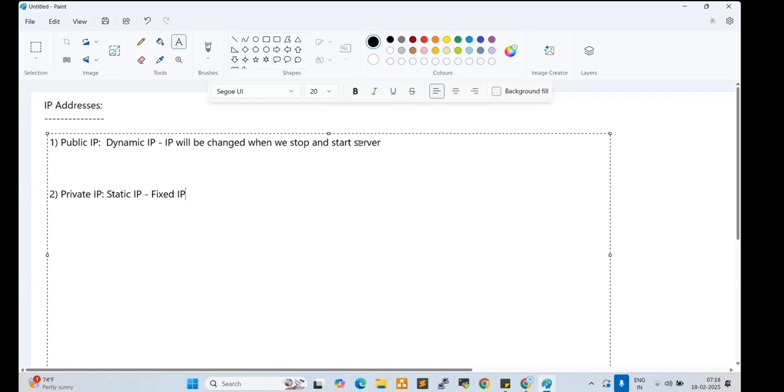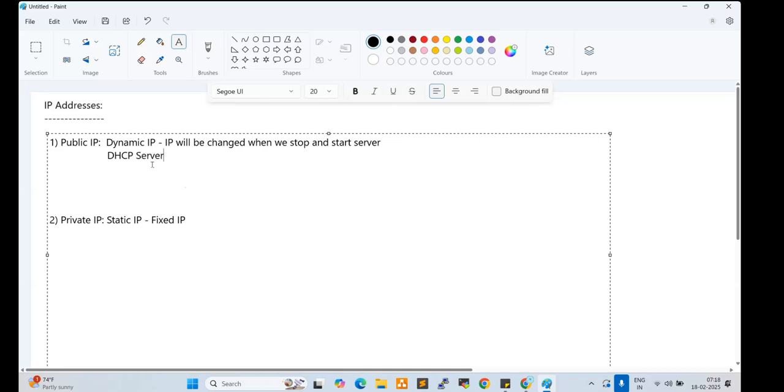So here we need to understand something about the DHCP server. For dynamic IPs, in the data center there is a DHCP server.